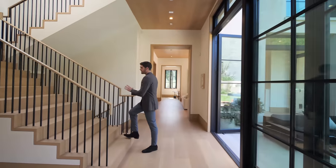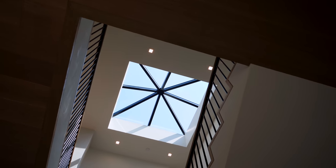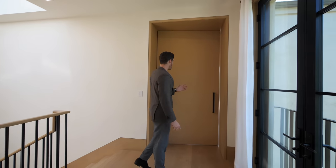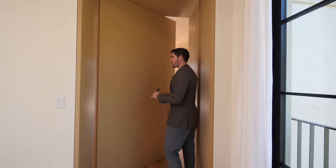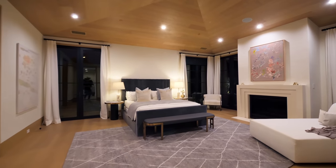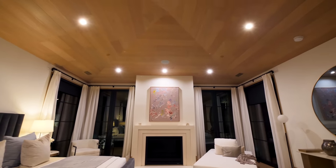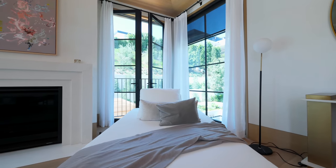We're going to pass through these French doors and head up the stairwell to the bedrooms. I want to point out at the very top here we have this beautiful skylight letting in all that natural light to the entire first floor. At the top of your staircase, off to my left, this is the owner's wing of the home. You pass through what is one plank of white oak on a swivel — no hinges. Entering the owner's bedroom, the first thing you notice is this vaulted ceiling with the white oak, and everything built in — all the sound, lights, and HVAC.